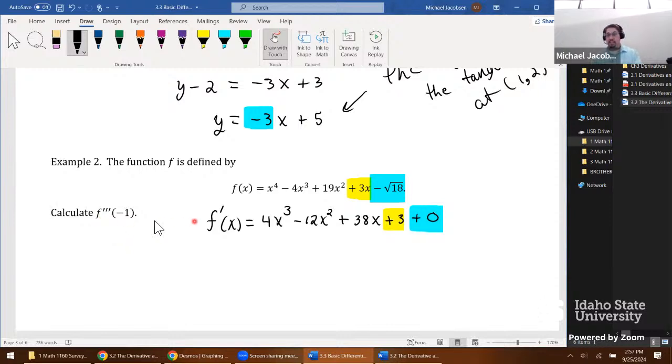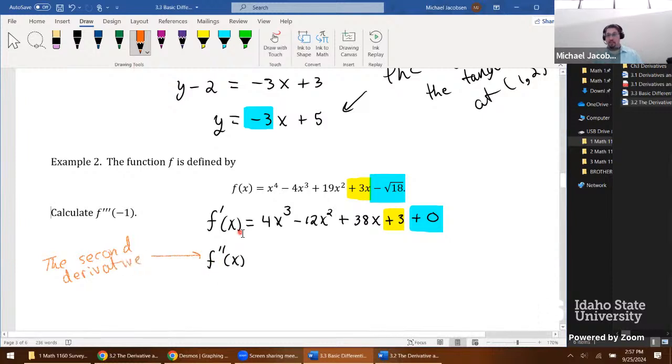So what we do next is we go to this function here, and we just continue on. F double prime is visualized that way. So this is the second derivative. Let's write that out. The second derivative is visualized by just putting 2 prime symbols on it. But the way it works is we just imagine this is the new function we're differentiating and just do as before. 3 comes down multiplying the 4, so it's 12.